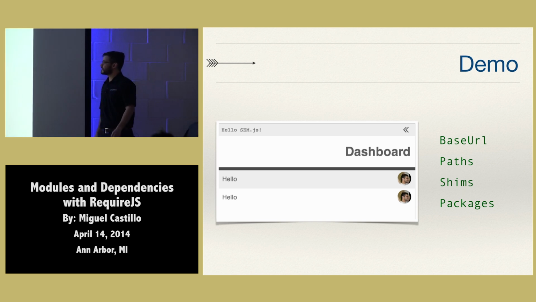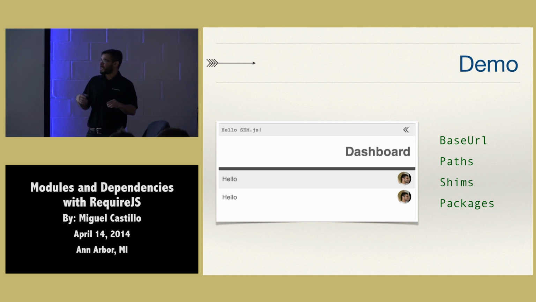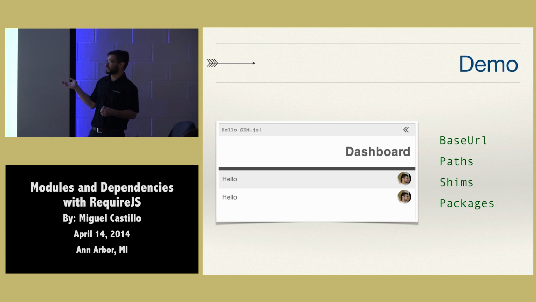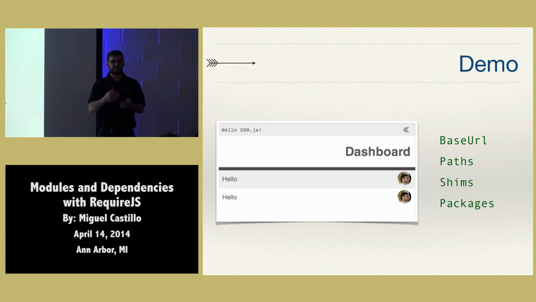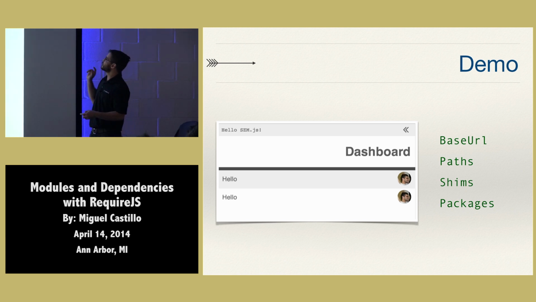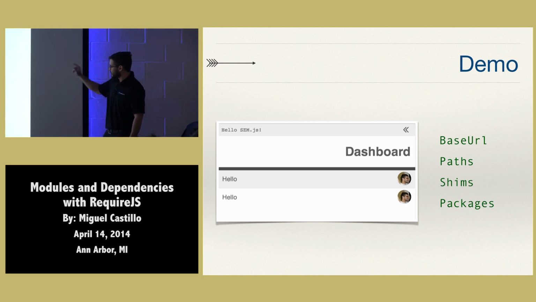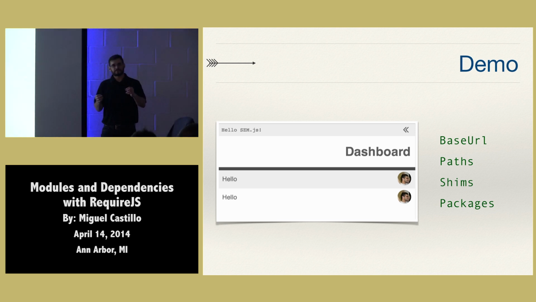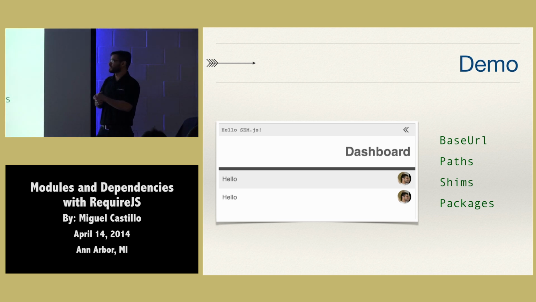Shims basically is a good way to allow you to load things that are not modules. One of the problems with Require.js that is fixed by shims is that it's expecting things to be modules. It's good practice. Create modules, guys. When you go home, you should create your first module if you can. Shims. Packages is a good way to basically map groups of files, similar to how Node.js does it.